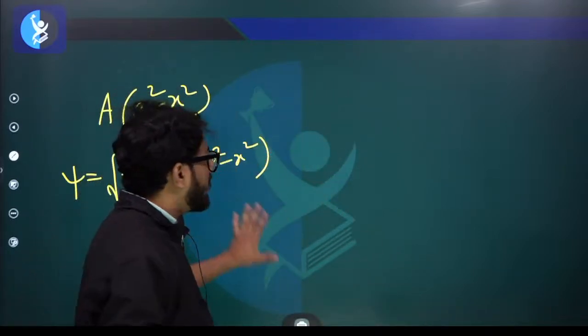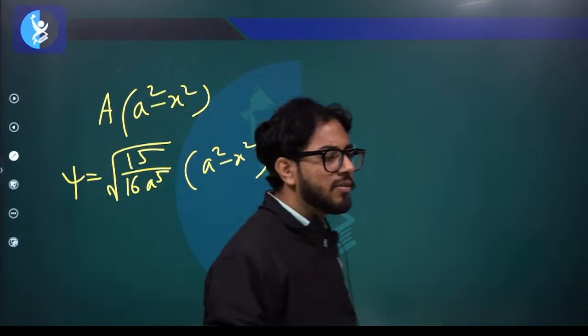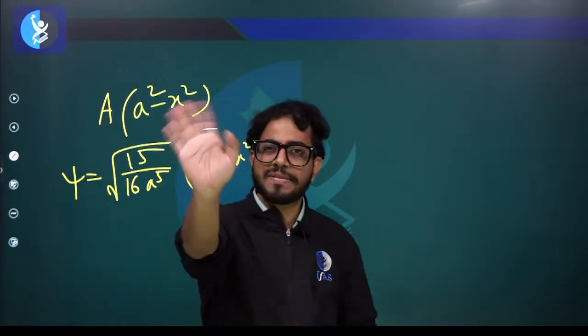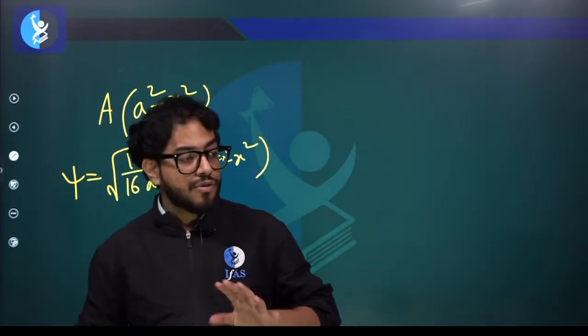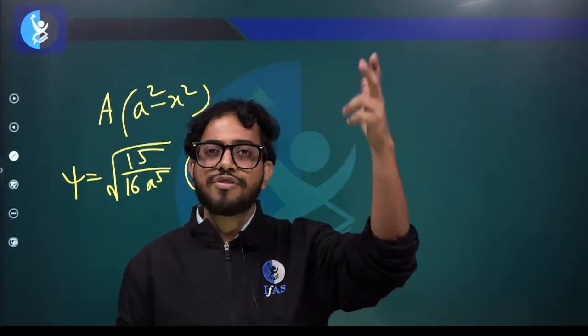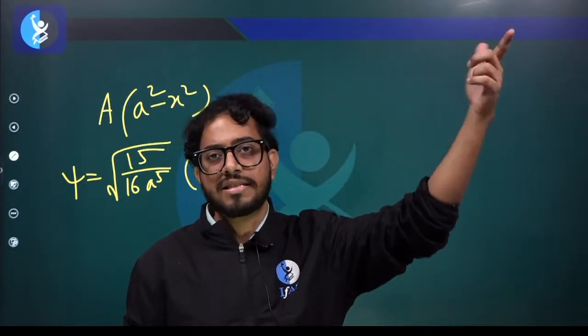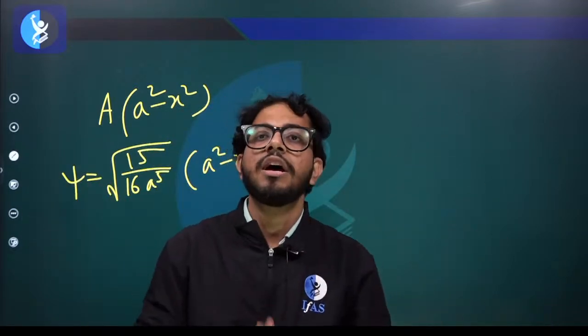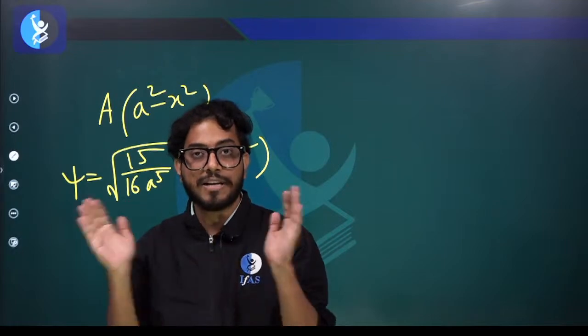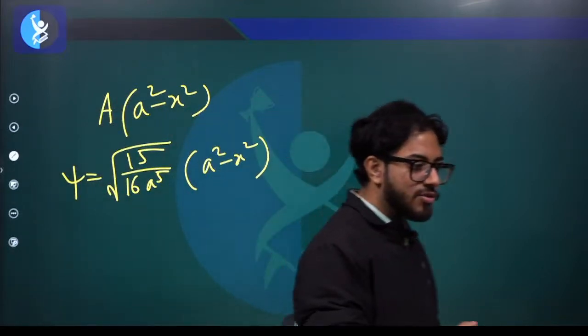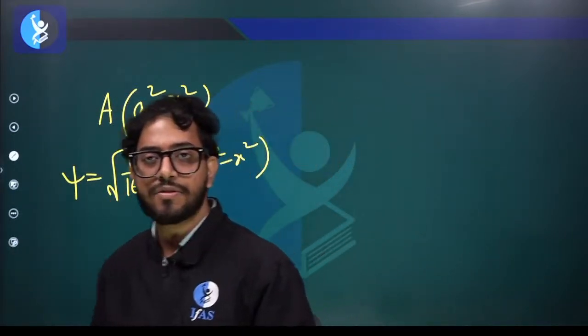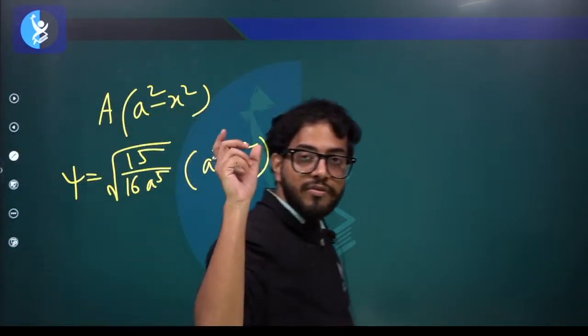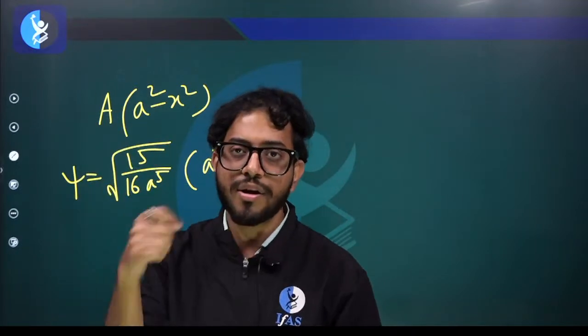So this is all about the variational principle. And there are the problems. Whatever kind of problems they provide you in CSIR, they give you a trial wave function. They are very easy problems. I mean, if some sort of question comes from the variational principle, you cannot expect an easier question than that. All you have to do is, they will give you a trial wave function. You have to find the expectation value of the Hamiltonian for that system in that trial wave function. Then you have to minimize the expectation value of that Hamiltonian with respect to the variational parameter, and that minimum expectation value of the Hamiltonian is your ground state energy.